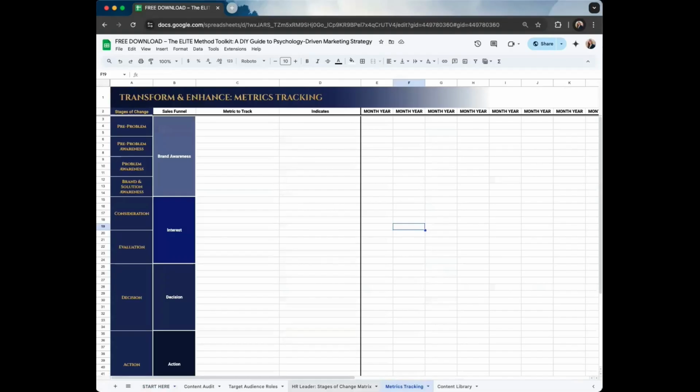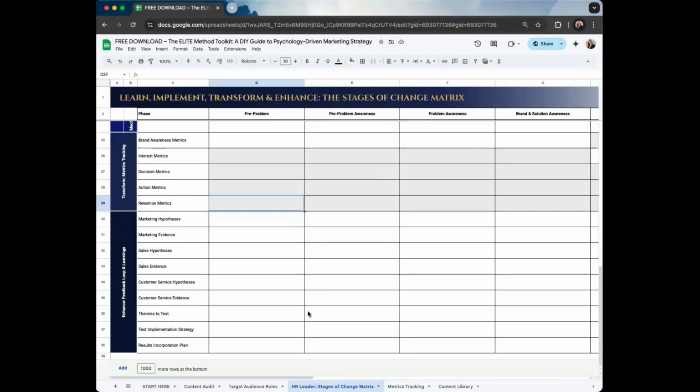Switching to the Stages of Change Matrix tool, scroll down to the final section. This is your Enhance stage. This is where we want to create a feedback loop and document our learnings based on the metrics that you set in the Transform step. This is where graphing and charts are incredibly helpful. As I mentioned in the last tutorial, my team and I use custom Coda dashboards for our clients so that we can easily generate graphs, charts, and reports that show performance metrics over time. You may choose to use everything we've provided in the toolkit, or you may choose to aggregate all of your data in a tool you're already using that creates visuals for you.